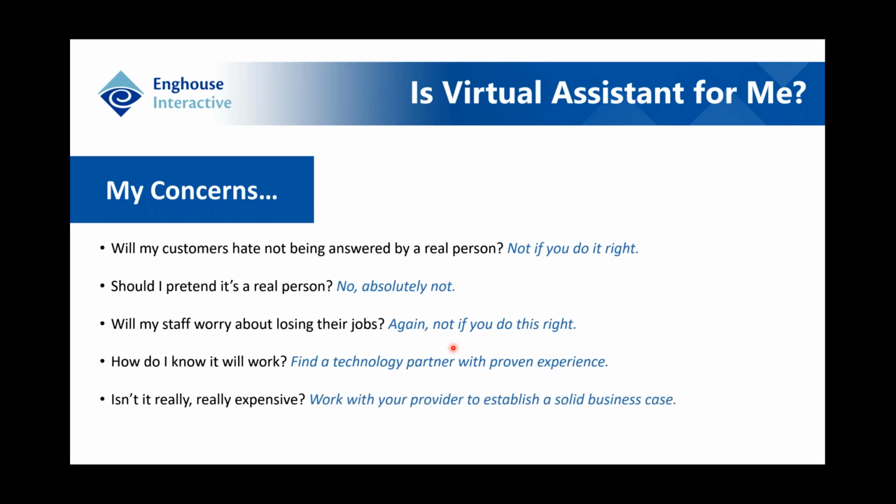No, it's not as expensive as people make it out to be. The key thing with rolling out artificial intelligence or a virtual agent or an assisted agent is to do it in small steps. You don't try to do it in a big bang, because you'll actually learn what these things can do, and then you can gradually add more capability to it over time. So it does not cost a lot to start these things off.